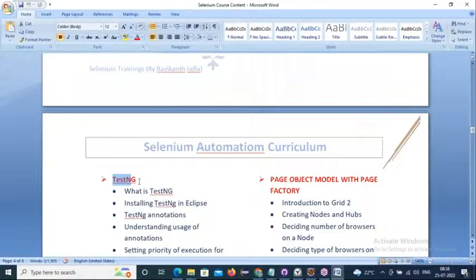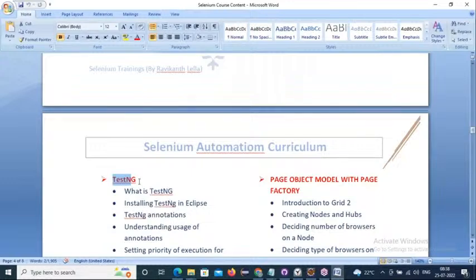How to group the test cases, how to set the test dependencies, how to report a pass-fail status in a test engine report, how to work with the listeners, how to work with the data providers, how to rerun the failed test cases.